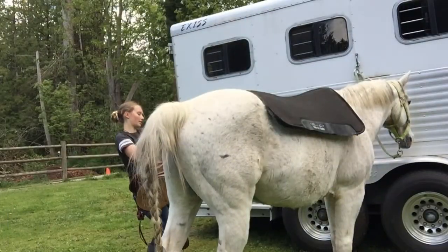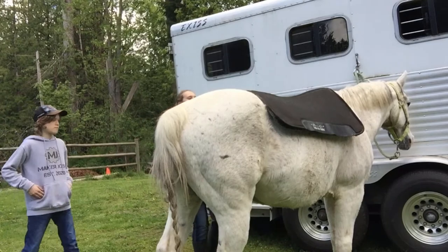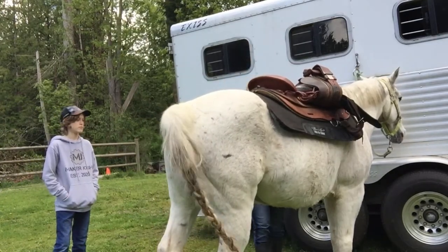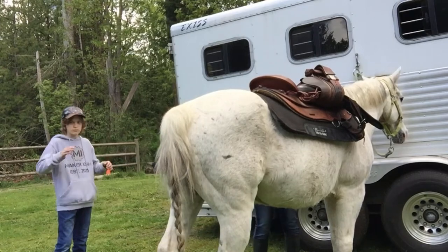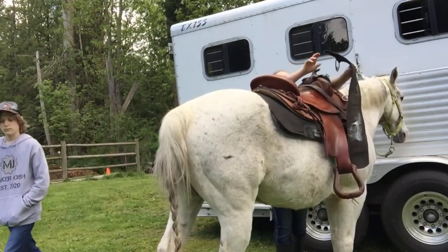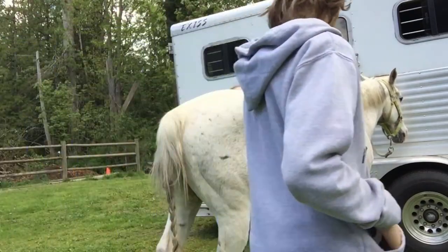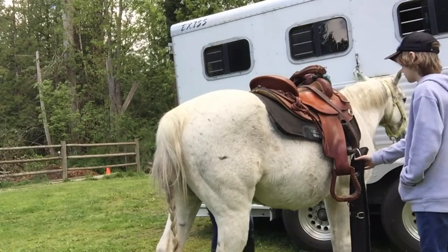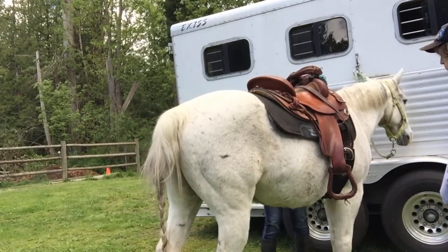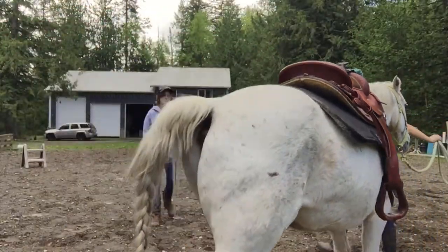So when you put the saddle on, you put the stirrup up over the horn so it doesn't whack him. And then we just scoot it up. And we put that down. This is the girth. No, cinch. Western is a cinch. English, it's the girth, but I'm probably messing that up. So, thank you. Bring this up. Would you like to walk?